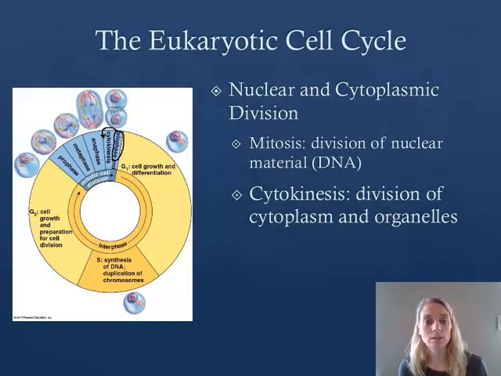So mitosis is the processes that take place to actually divide the nucleus. It's nuclear division. We're pulling apart those replicated chromosomes. Cytokinesis, right? So in G2, we prepped everything else. We have enough organelles and things. Cytokinesis is actually the physical splitting of the cytoplasm and organelles, which comes after all of the stages of mitosis.